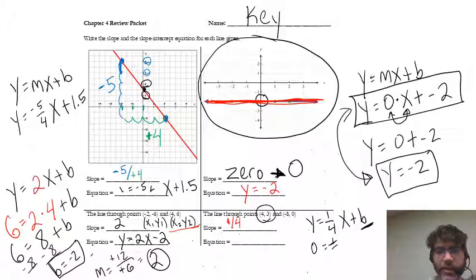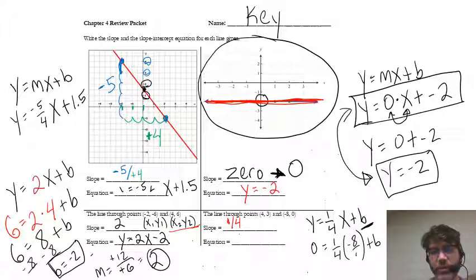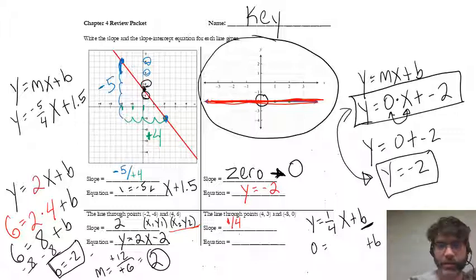and let me write that a little bit nicer. So 0 is for y, and then equals 1/4 x, the corresponding x. If y is 0, the corresponding x is negative 8. So here's 1/4 times negative 8 plus b. Okay, so 1/4 of negative 8, 1/4 times negative 8 is negative 2. Okay, so we could erase this and make negative 2 right here. All right, so 0 equals negative 2 plus b.